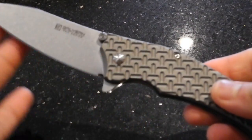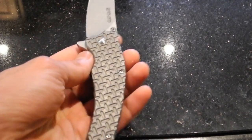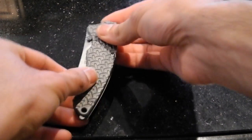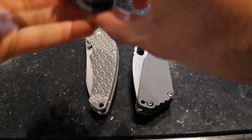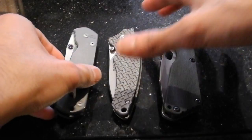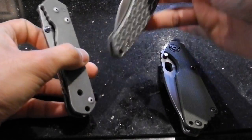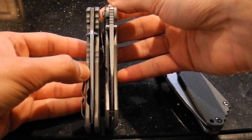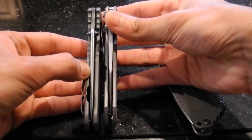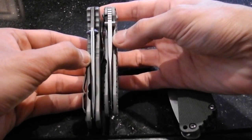So, this is the Tim Galyean Pro Series Turbulence, and I'll back this out a little bit. I wanted to show you a size comparison before I have to give one of these knives away. Well, not this one, but this one. So, compared to the large Sebenza, the length is actually very similar. The titanium is definitely thinner, and this knife definitely feels lighter than the large Sebenza, but the blade stock is thicker. Instead of the 3mm on the Sebenza, it's 3.5mm thick.